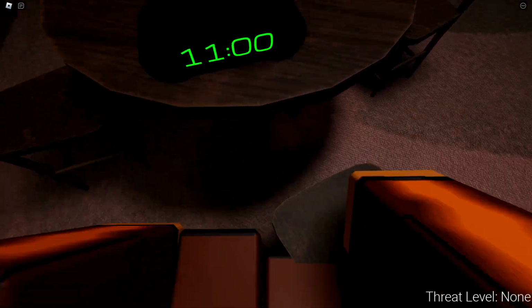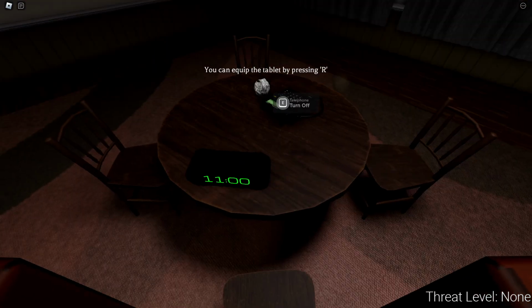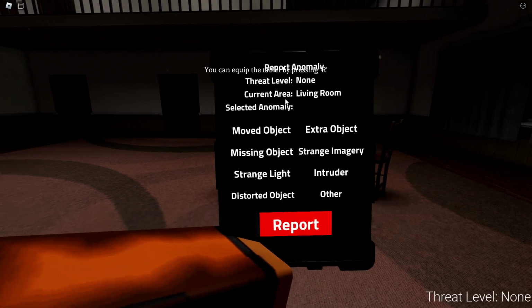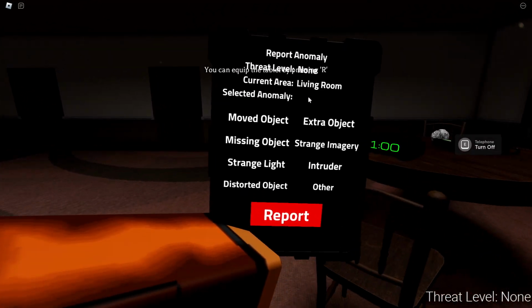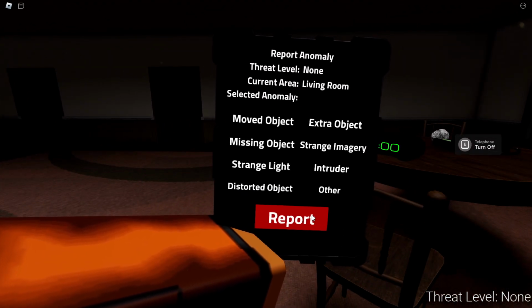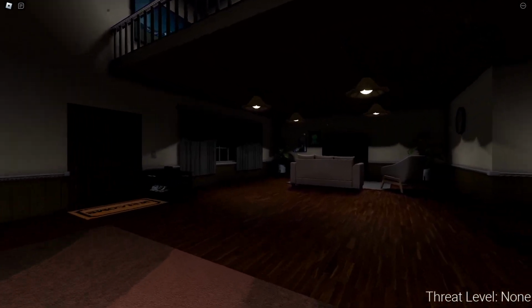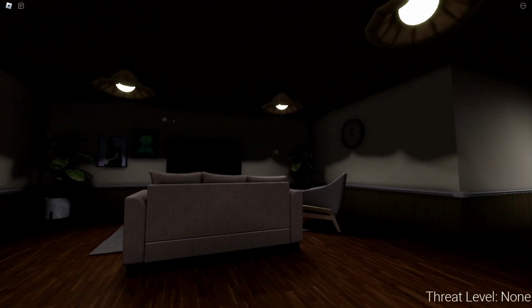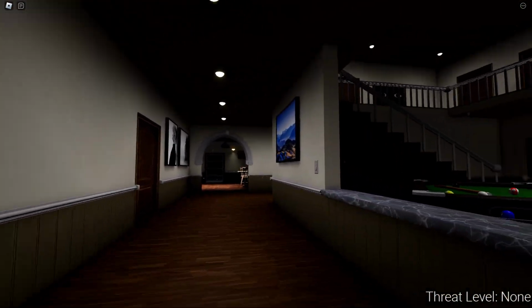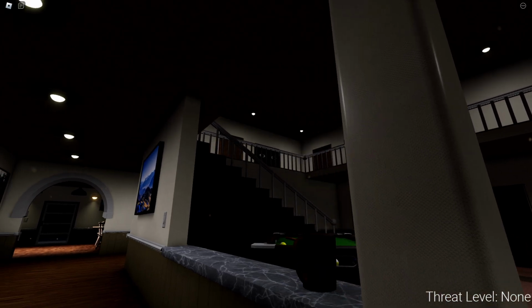Your primary duty is reporter, and your task is to report any anomalies you see. Anomalies are any abnormal actions that objects may exhibit. Anomalies may range from a cup going missing, to a chair moving from its original location. Your only task is to report that anomaly, and we will handle the rest.